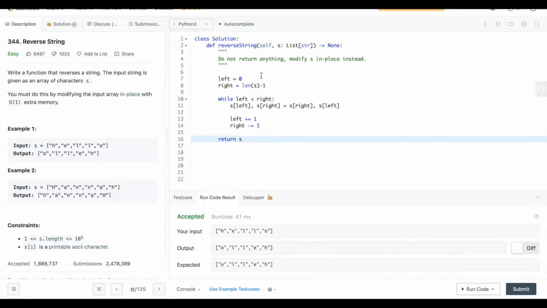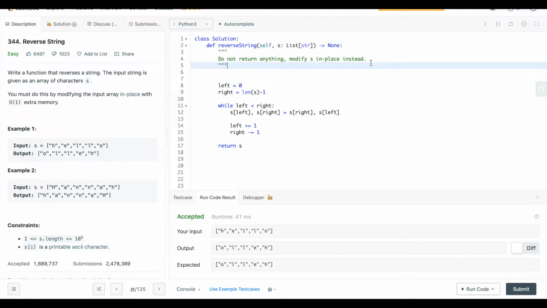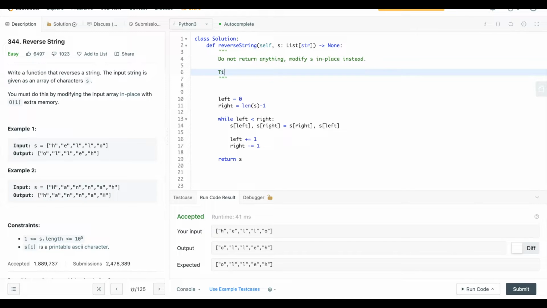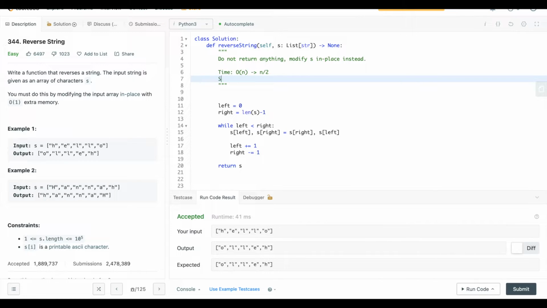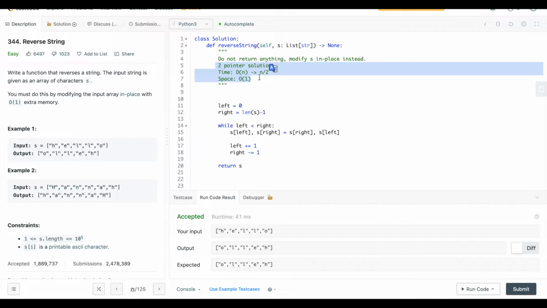And for this solution, it would be a time complexity of O(n). We're only going through half the characters in s because it's n divided by 2, but n could be increasingly large, so it reduces back to O(n). And the space, since we're not allocating any extra space, it's O(1). So this is the two-pointer solution. And we're done with this, and I want to go back to the recursive solution.